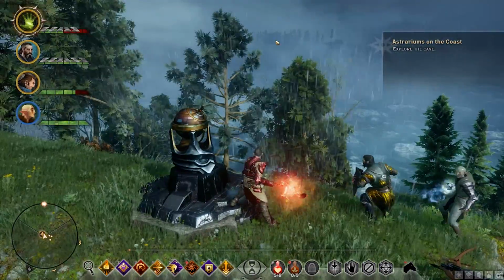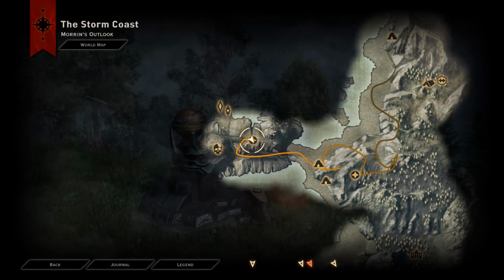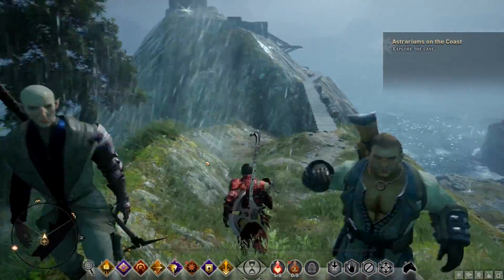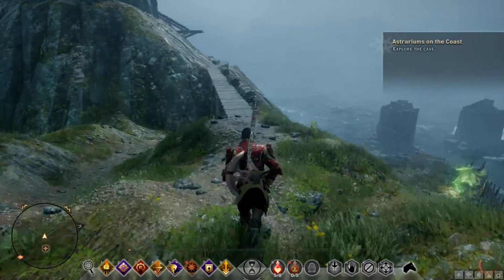Anyway, there's a cave over there. Let's go to the shard machine. See what it has to say.